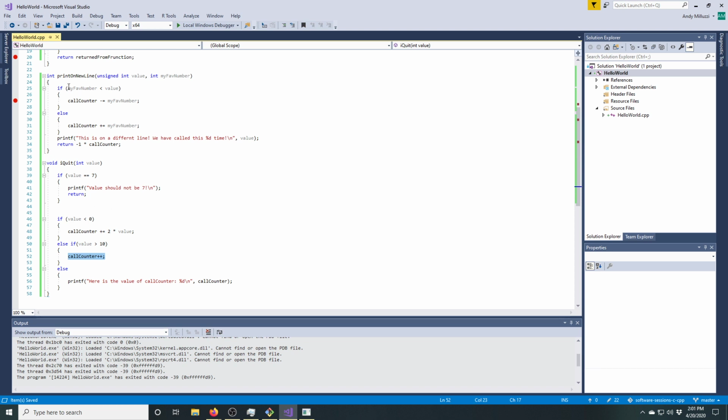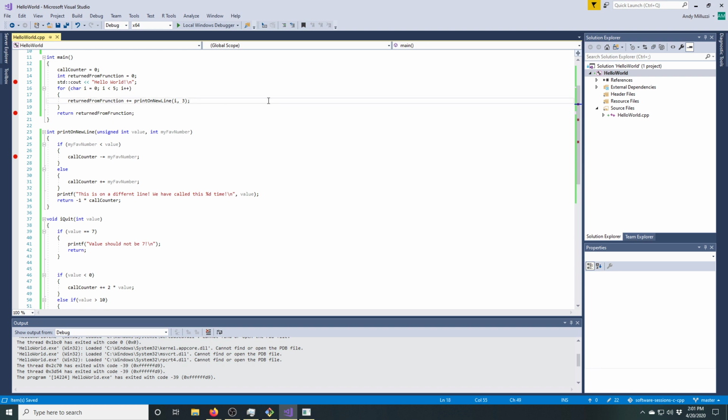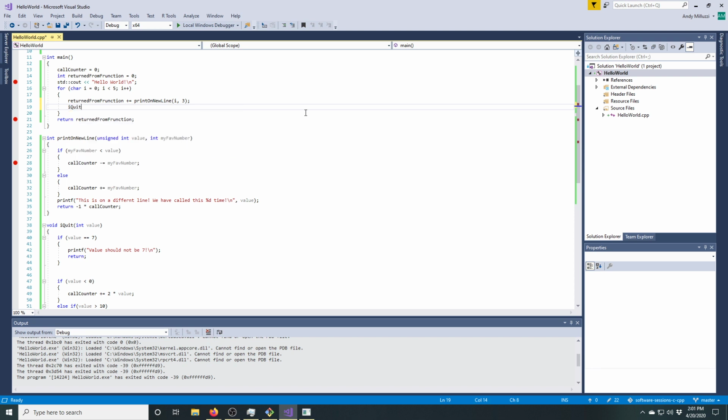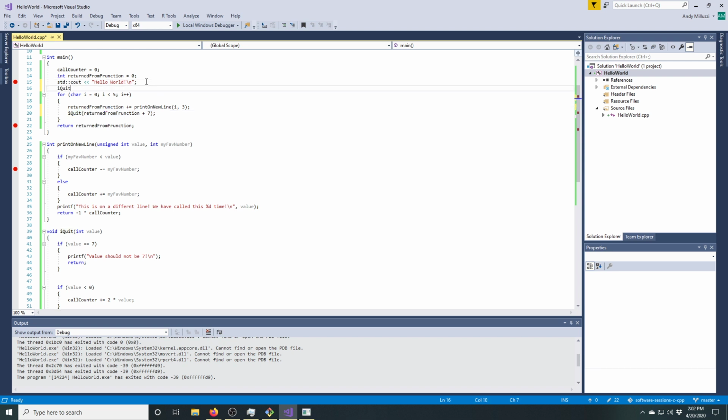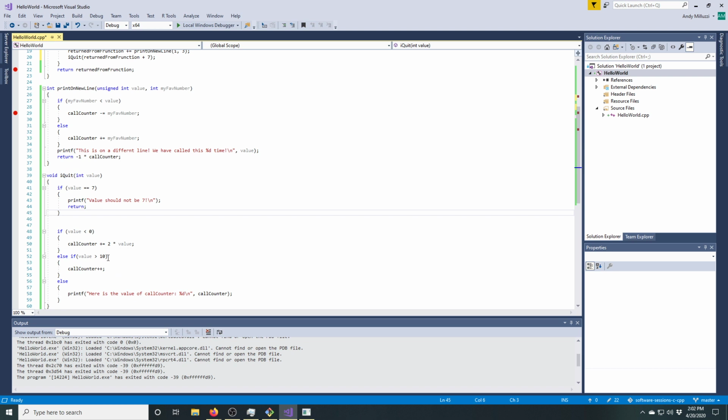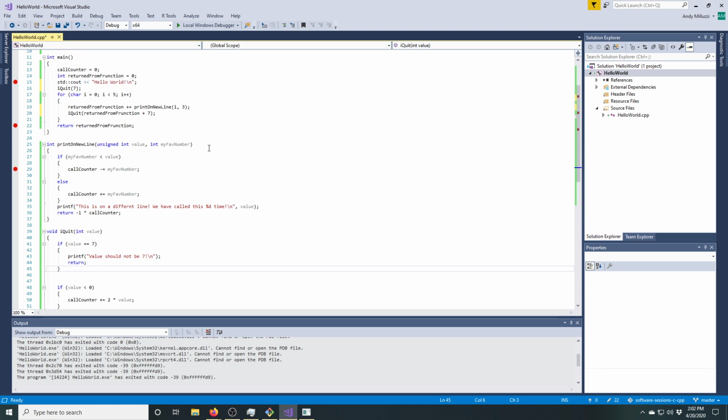And in this case, we could put iQuit and base it on the return from function plus 7, or make it up like that. And then just to illustrate it quitting early, I'll put it up here as well. There we go. So this is going to show how that void can just return, and it also shows us how we can do an else if and link a couple of ifs. And this is the last little thing we're going to play with today.